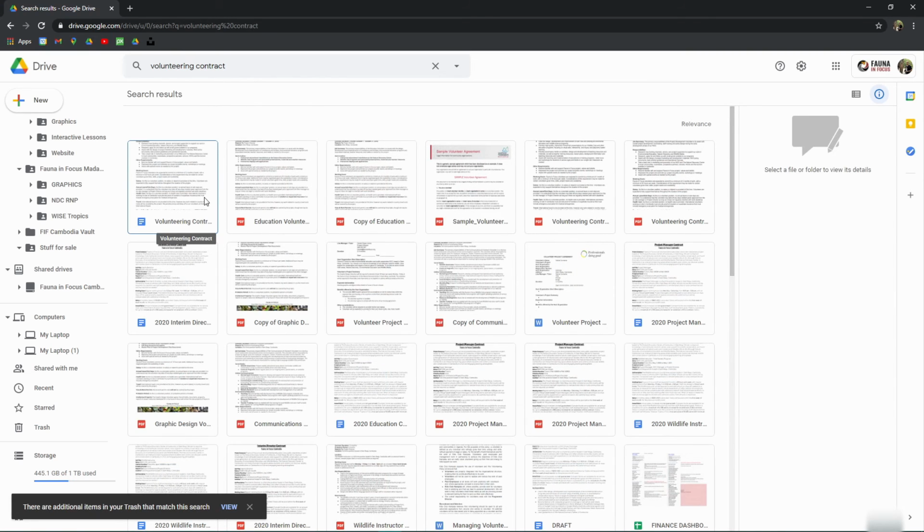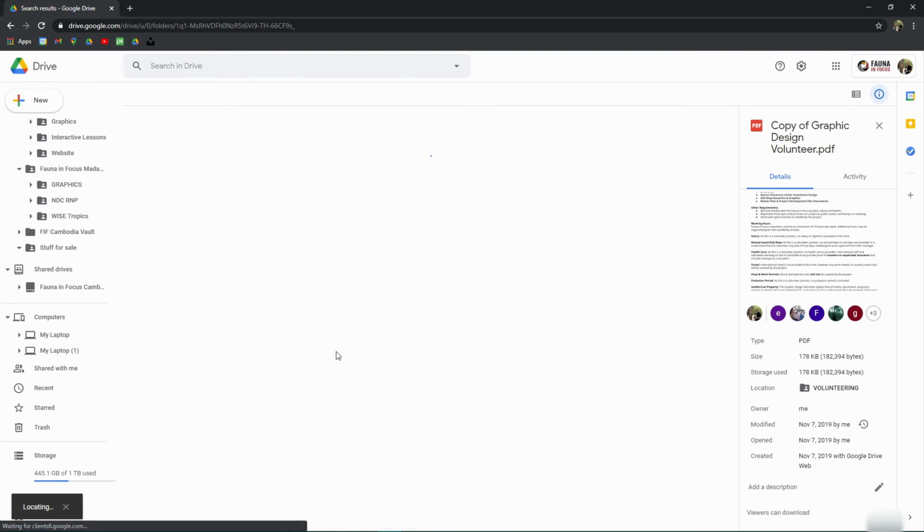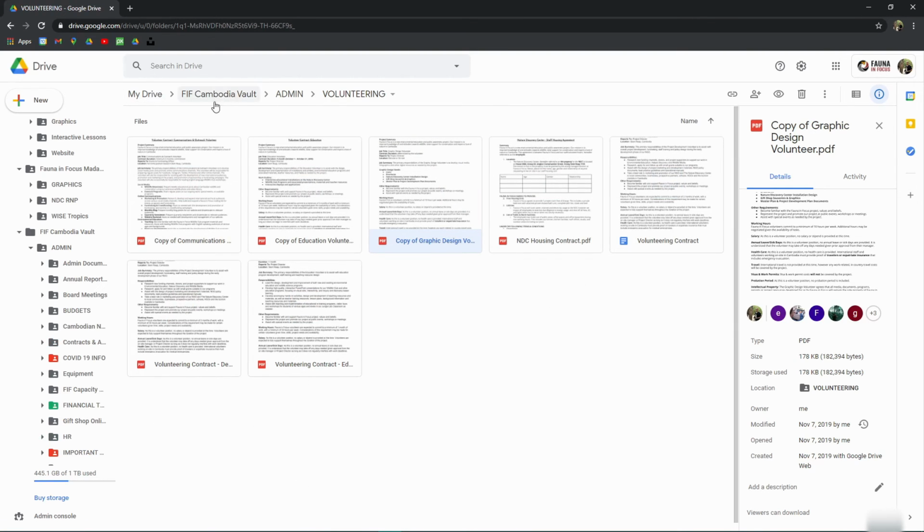But when you actually want to open it, you might need to right click and show file location, right? And now it's going to bring you to that folder. So, oh, okay, that's where I'm keeping that information. This is how it's very easy to go through and find what you need. And again, if it's something like a PDF, I can't edit this PDF online, right? This is stuck here, right? But at least now I know where it is.